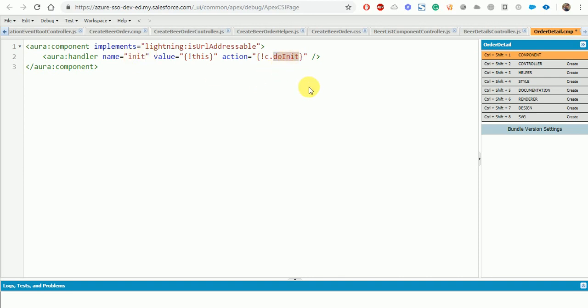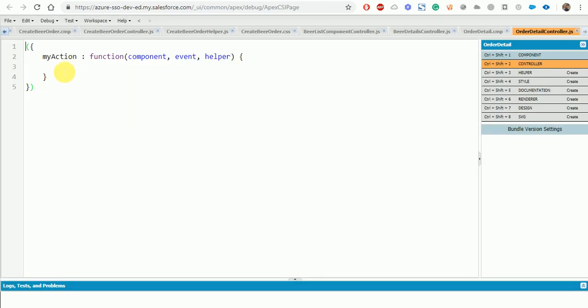So here on the controller, the first step is to get the page reference with the help of component.get, that is v.pageReference, and then check if we are getting something with the help of page reference.